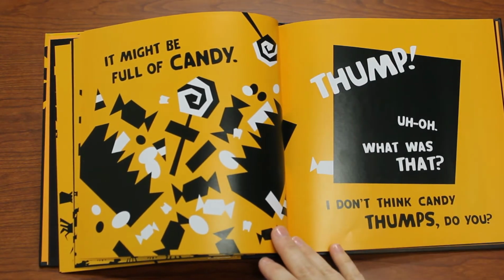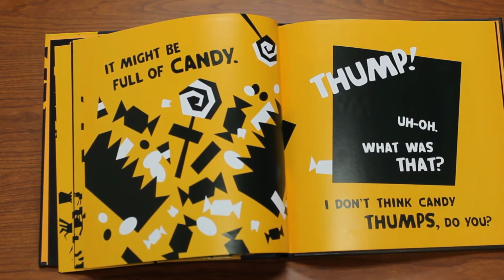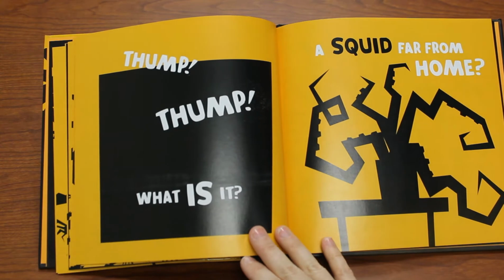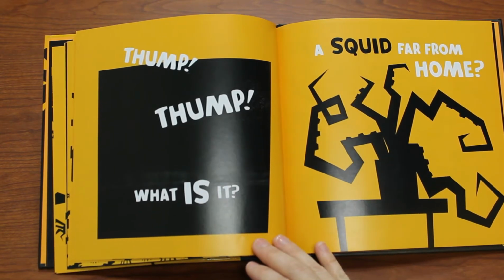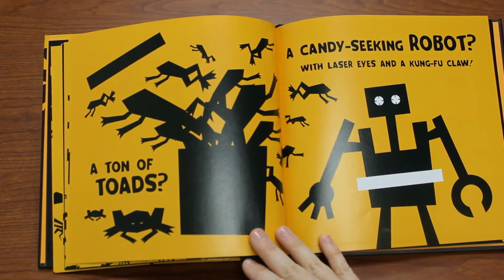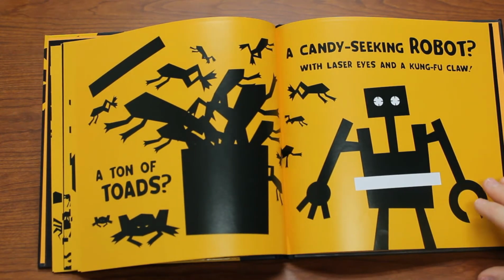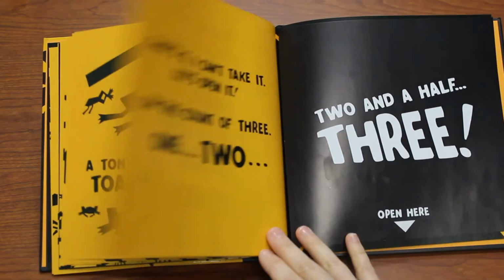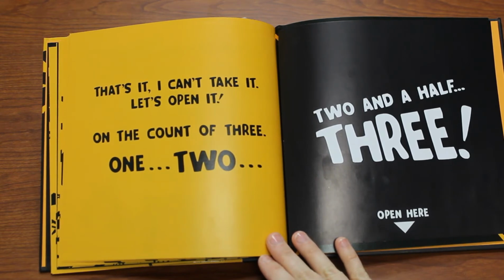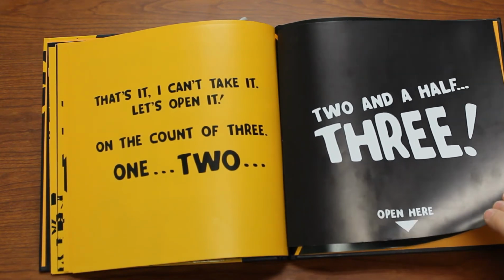It might be full of candy. Thump. Uh-oh. What was that? I don't think candy thumps. Do you? Thump, thump. What is it? A squid? Far from home? A ton of toads? A candy-seeking robot with laser eyes and a kung fu claw? That's it. I can't take it. Let's open it. On the count of 3. 1, 2, 2.5, 3!